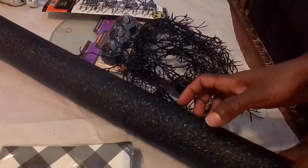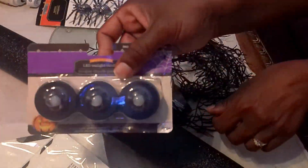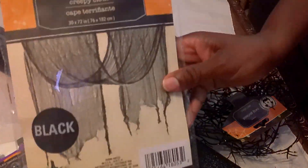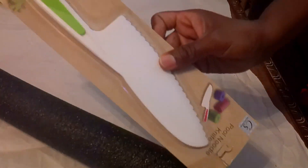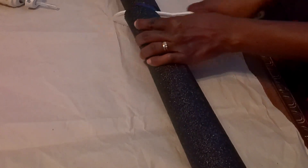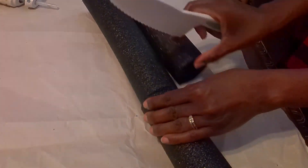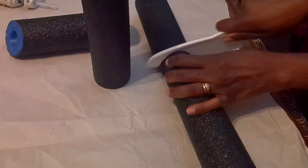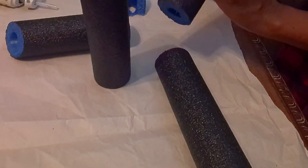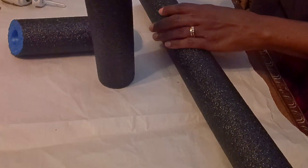For DIY number two I have a pool noodle, some napkins from Dollar General, some black tea lights, some spiders from Dollar Tree, some garland from Dollar Tree, a candle holder, and I'm also going to use the pool noodle cutting knife I picked up from Dollar Tree — this thing actually works really well. Here I am just cutting the pool noodle at an angle and I am not measuring, just eyeballing how I want it and what sizes I want.